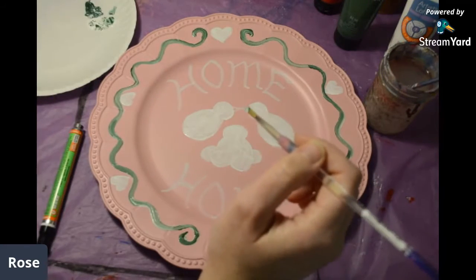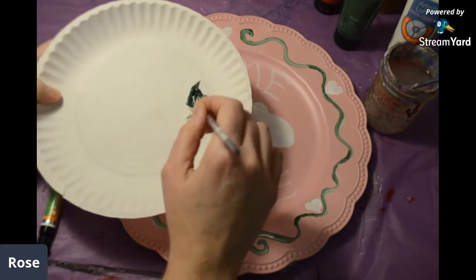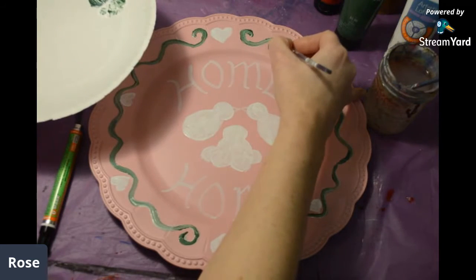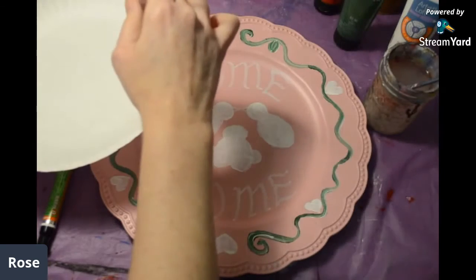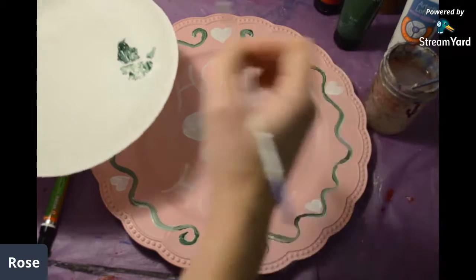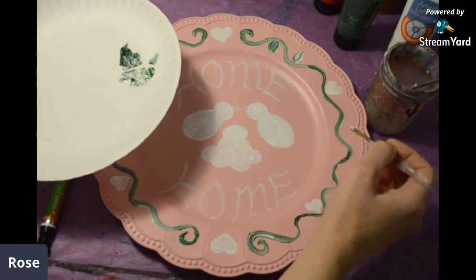You know what we could do, though? I didn't mask the leaves, but since we're doing green and white, let's just paint some of those little leaves on there. Leaves are super simple. You just kind of do a little arc this way and a little arc that way. I've got some green and white paint right on this round brush. One, two, super simple.